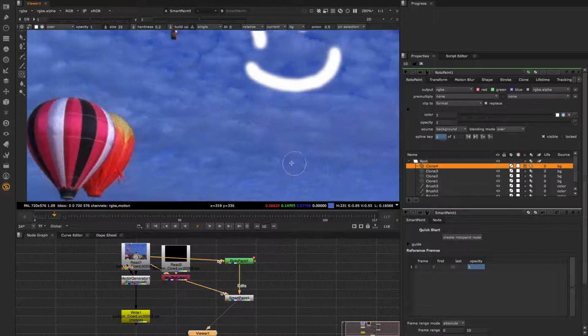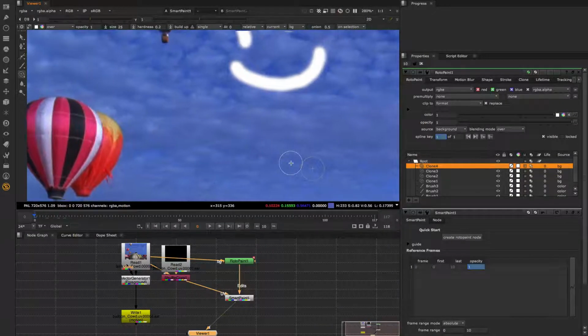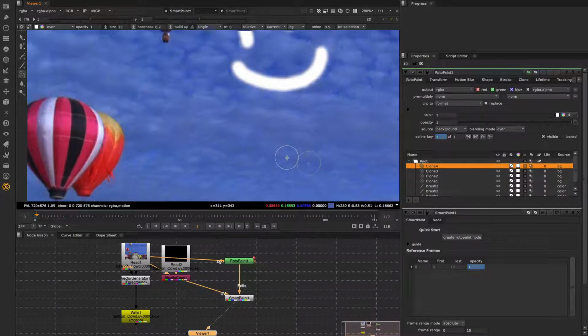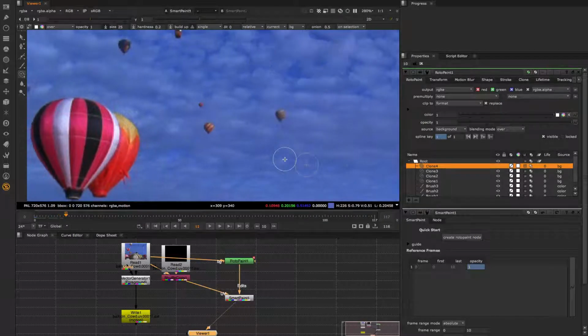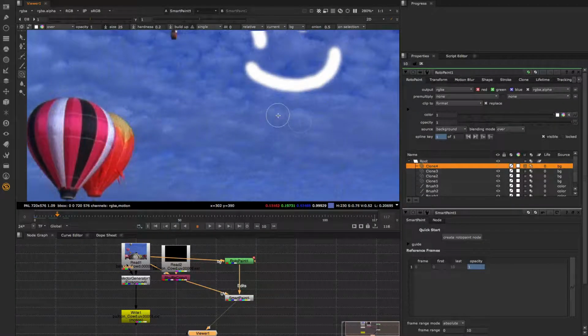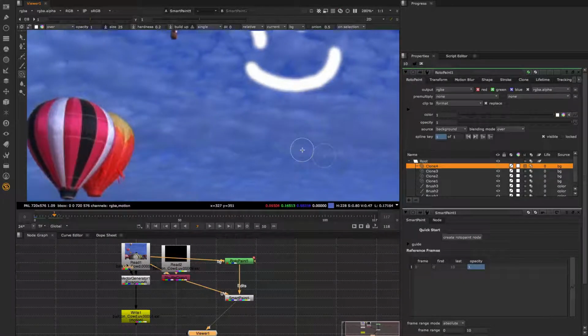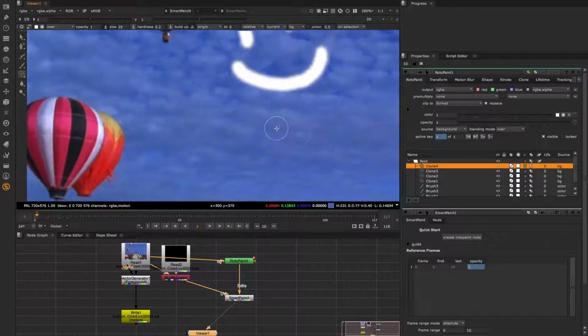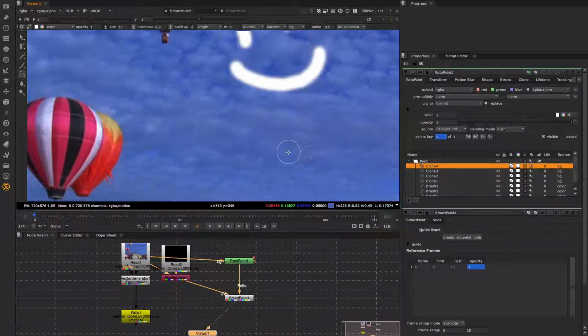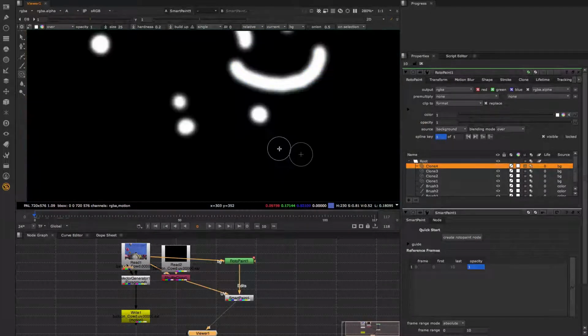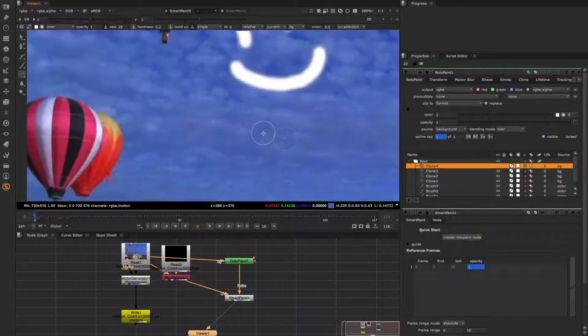Now, one of the nice things about this example, and I chose this particularly, is because there's a lot of grain and noise in the image. So you can see in the areas where the balloons were painted out that the areas have been cloned, but the noise hasn't been cloned. So you can see here particularly, it looks quite flat. So if you're using this in production, what you probably want to do is use the alpha output from this and apply some sort of regrain pipeline to it. It's just something to be aware of.